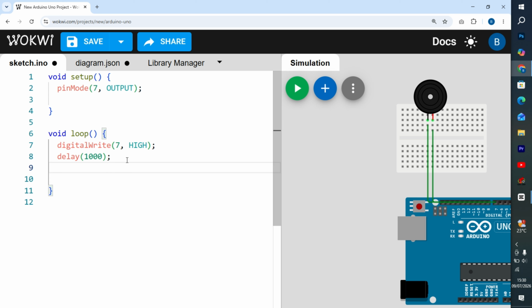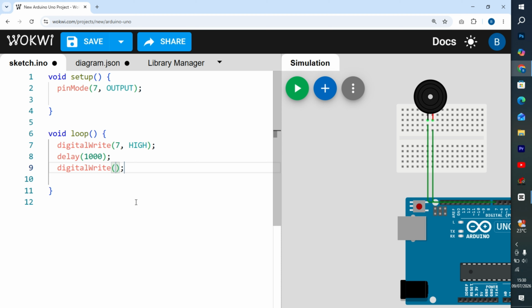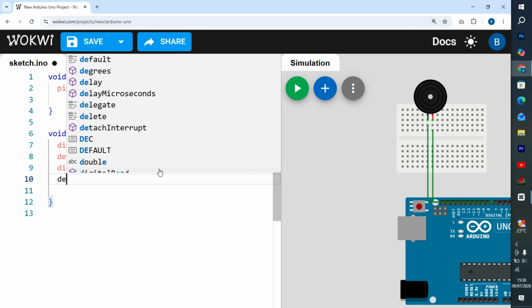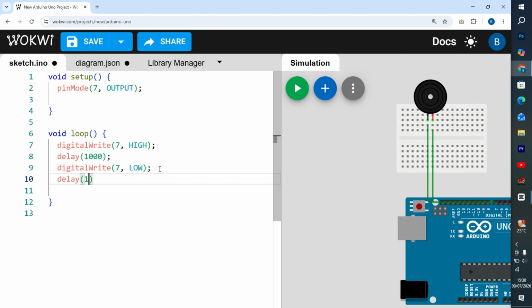And then you come here, put it off. So digitalWrite, and then you write 7 and then comma LOW. So you are sending nothing there, and then put a delay for some time. So you put delay, and then put 1,000, and that is our code. So you're putting it off for some time.